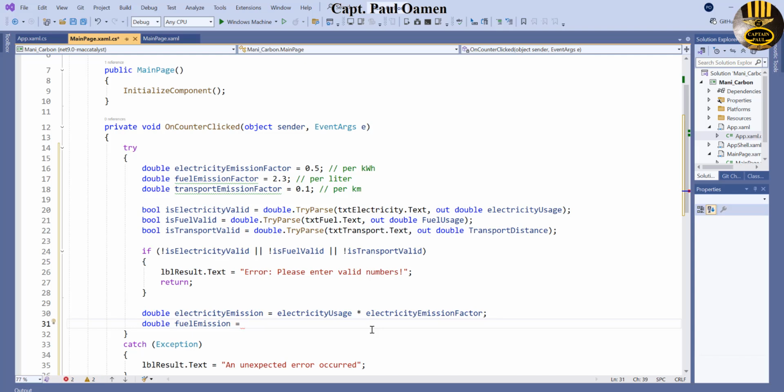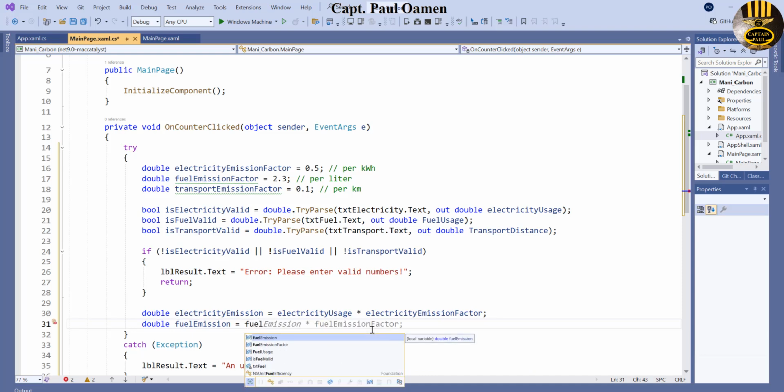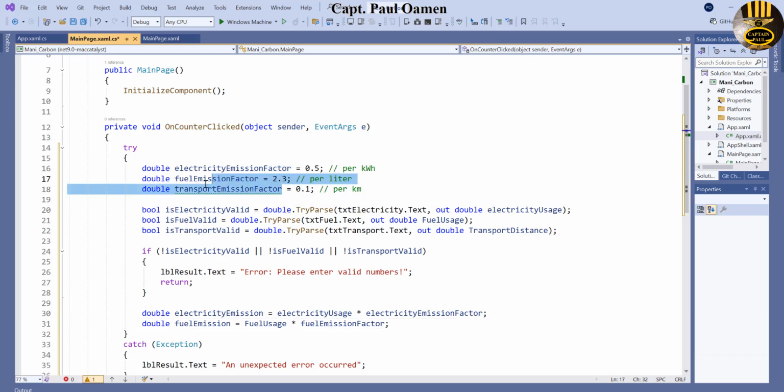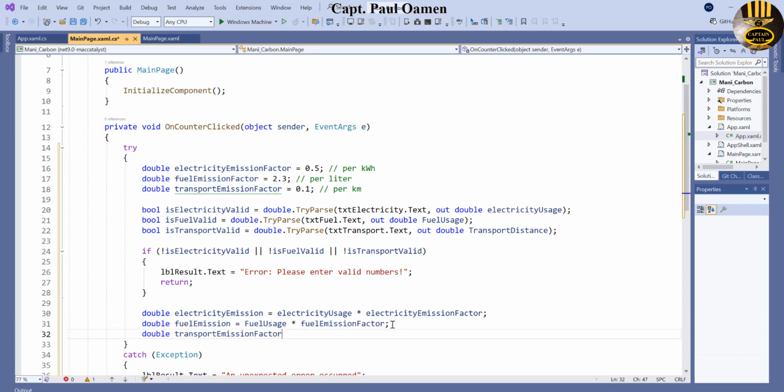That's going to be fuel usage. There we go. Fuel usage multiplied by the emission. Done. Grab hold of transport. Paste that here. Transport emission, and accept that as well. And that's it. The calculation is taken care of.